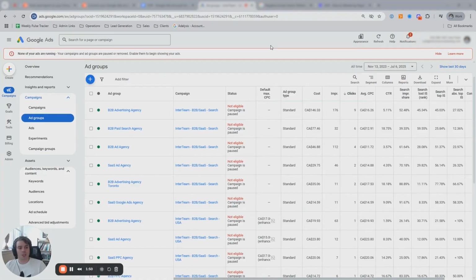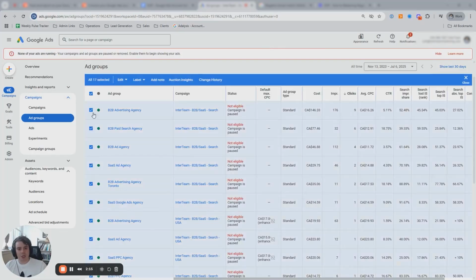If we want to ensure that all searches for B2B paid search agency go into the B2B paid search agency ad group and are shown super keyword optimized ads, we can add B2B paid search as a phrase match negative in all of the other ad groups in the campaign.